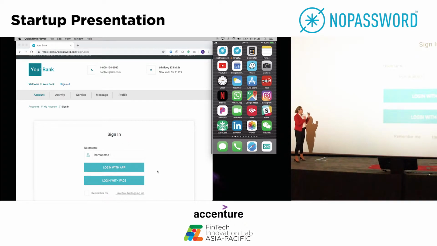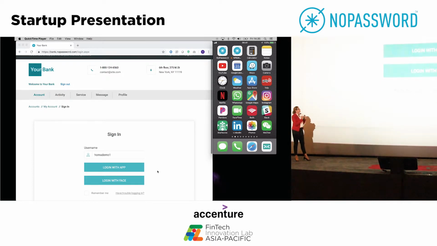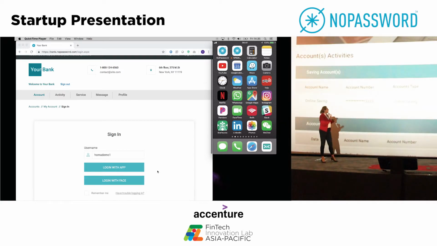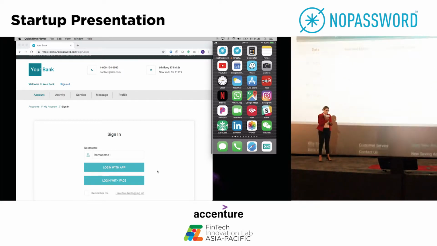The last demo for the customer experience is if the customer wants to log in with their laptop, if they have a camera. So the user goes to the web page, enters their username, and logs in with their face. I know it sounds weird, but it's true. They just click, and it prompts the camera to open up. They do the biometric authentication. Again, you smile. You could use a fingerprint if you like. And then again, they get access to their accounts.